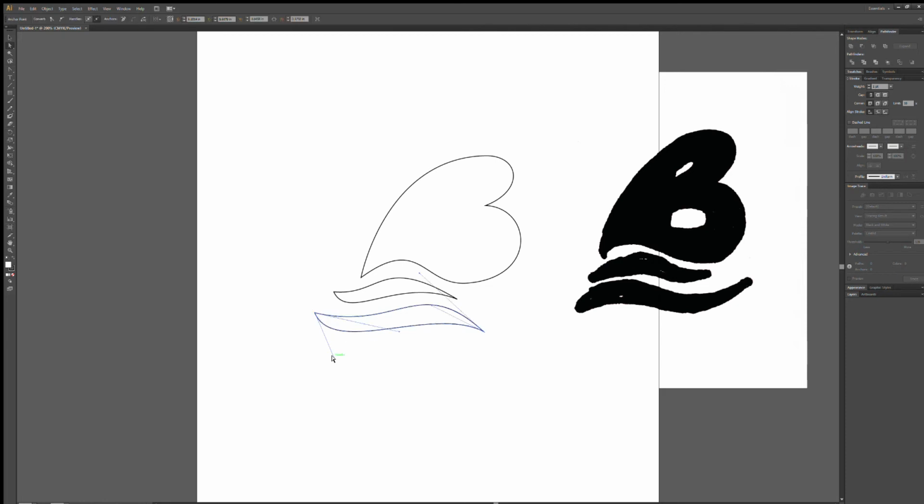But it can be done with these handles. You know what? I do kind of like that. There we go.